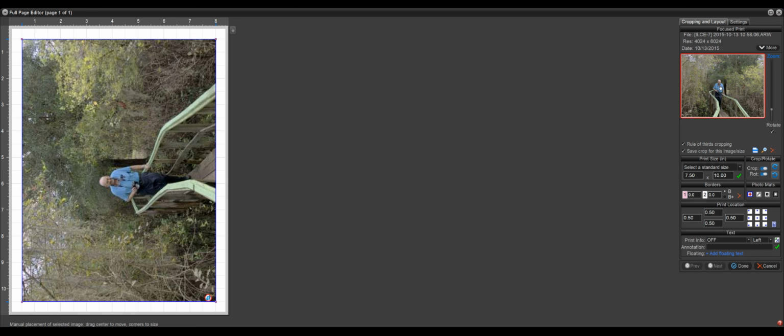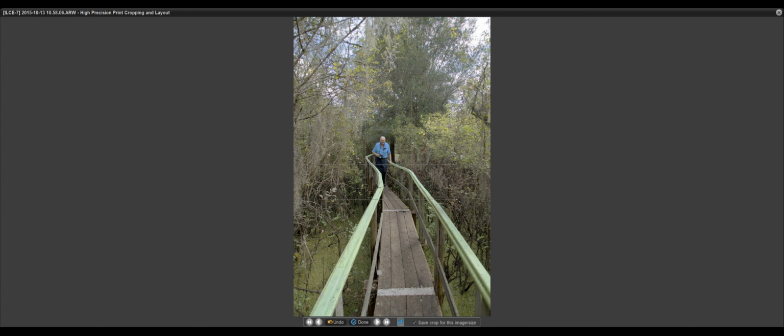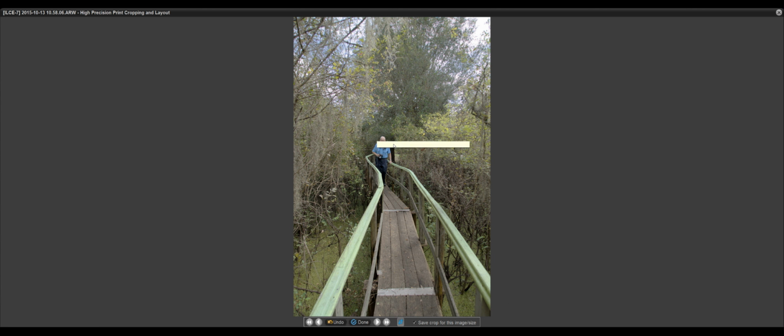And if you want a lot more resolution than this small cropping area here, you can always click high precision crop, and you can open this tool here. And as you can see, you can adjust the crop here wherever you like. And the way it works on the full screen cropping tool here is if I drag more to the right than I do down, it gives me a landscape crop.